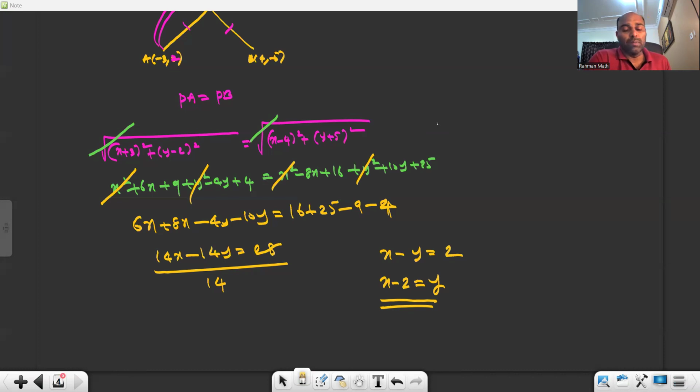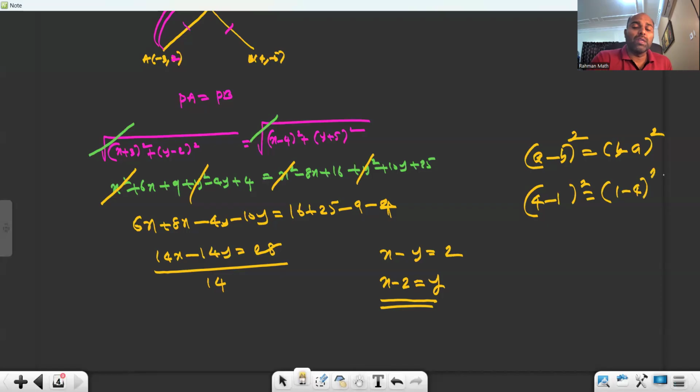Next question, the 10th one. Please write y equal to x minus 2, we proved. Before starting the 10th one, I want to say a minus b is not the same as b minus a, but their squares are always the same. If anybody is doubtful, 4 minus 1 is 3, 1 minus 4 is minus 3, but their squares are the same.